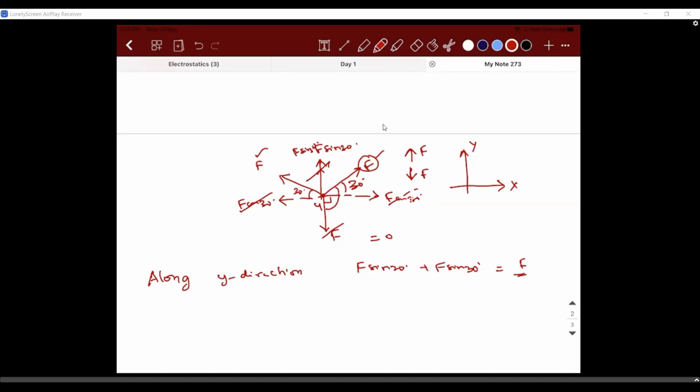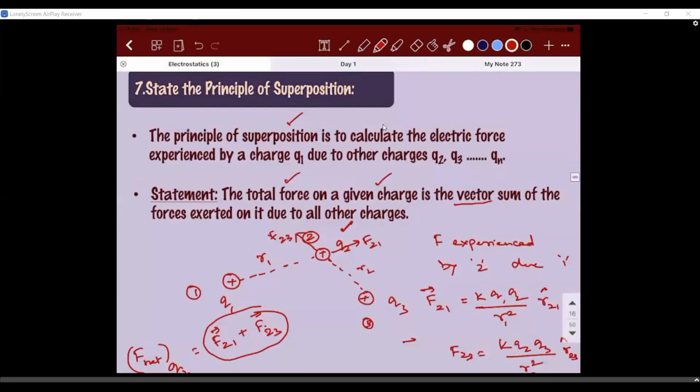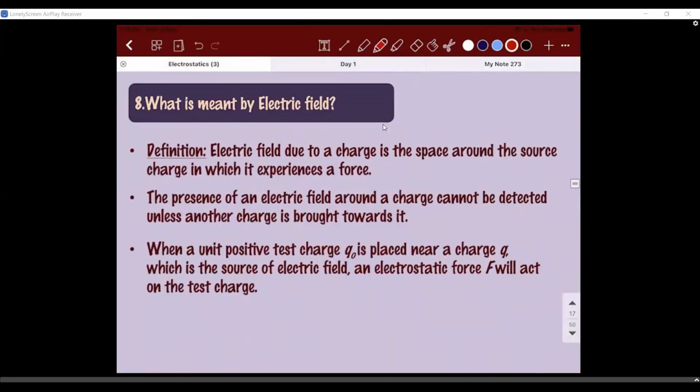Shall I proceed? Yeah. So this is all about the principle of superposition. The next concept that we are going to discuss is, so we understood what are all the topics that we have gone through. Charge, then the basic properties of charge, then we saw how to produce charge, right? Then we saw how the charges will interact when two point charges are brought close to each other. Then what did we do next? Then we calculated the force due to multiple charges if you have more than 2 charges. So with this, the concept of charge and force is over. So electric charge, first part is over.